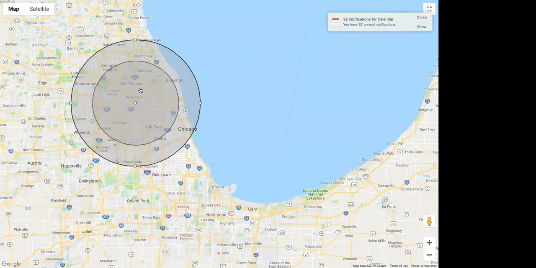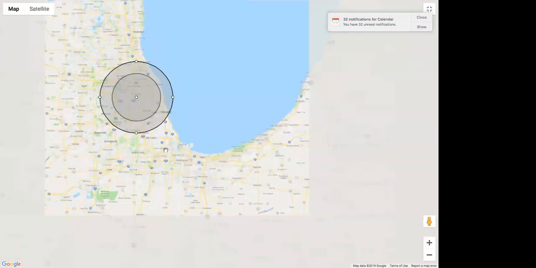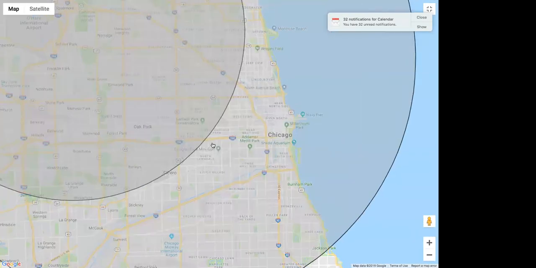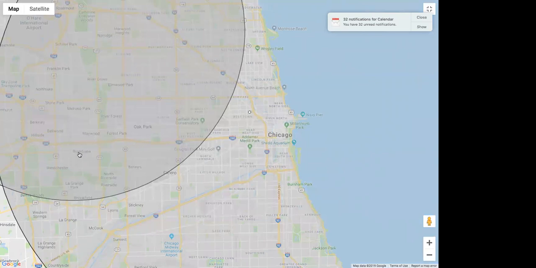So once you draw these, I'm gonna delete the outer circle for now. So once you have these mile radius, we're gonna need to go and look into one of these areas like Maywood, Broadview, Bellwood, Hillside. This is within a 10-mile radius, okay? So we're gonna go into ChicagoDealVault and look at the area reports. So I'm gonna show you certain things that you need to understand to be able to identify some hot markets.